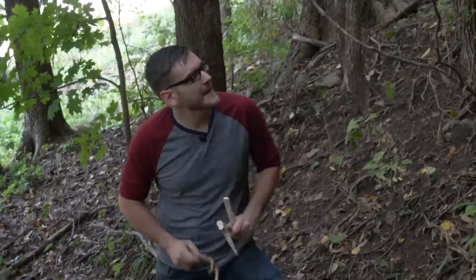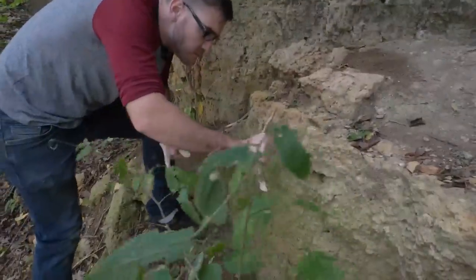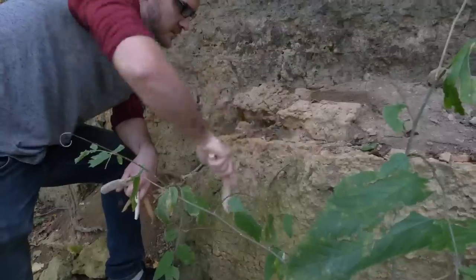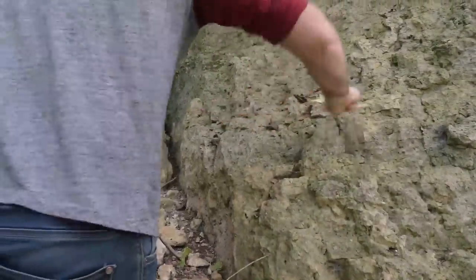Got some antlers — this is what was first used to pickaxe at the stone, dig and mine. An issue I continuously run into when attempting to do this in the modern era is that areas that were once plentiful with useful resources have now been nearly completely cleared out, and once again I was running into this here.